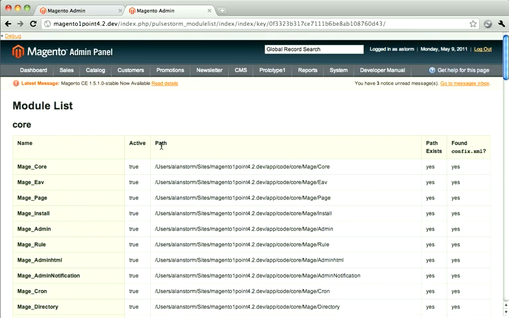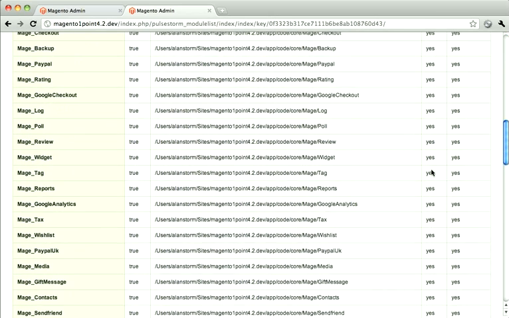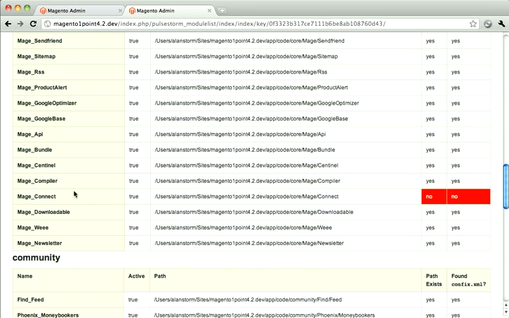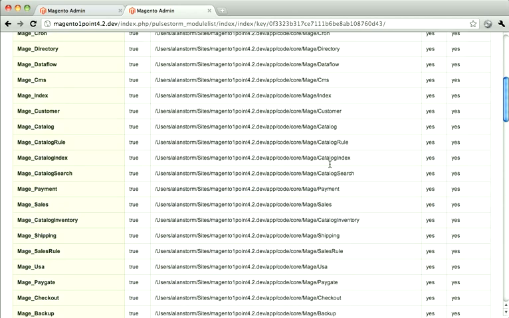The next column you'll get is this path column. This shows you the path where Magento thinks it should find the module. It will also report, does this path actually exist? So interestingly, one of the core modules, mage_connect, there is no folder for this. Why this is, I'm not entirely sure. I'm guessing that in order to get Magento Connect to work, one of the core developers had to inject sort of a fake module in there, or maybe this is something old. Point being is, this will let you know, do you have your folder in the right place? It's very easy to accidentally put it in the wrong code pool or accidentally go up or down a directory or something like that.